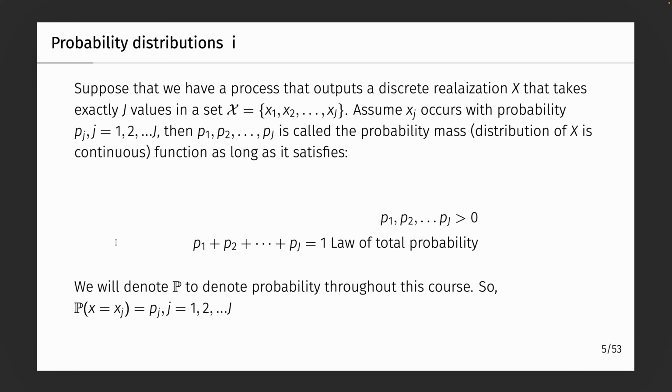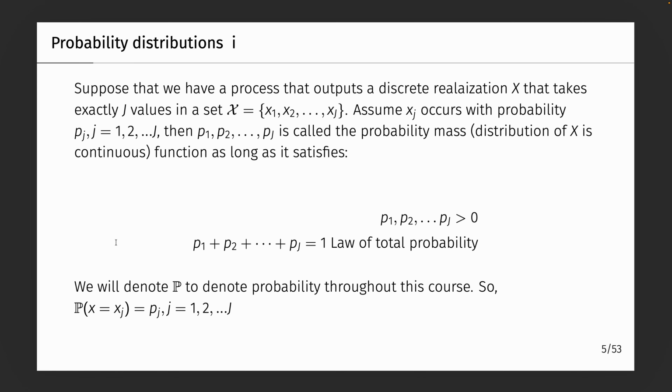So if we focus only on the discrete random variable, if we design an experiment such that you're taking values from this set, which is x1 up to xj, we can assign a variable. Right now we're going to call it pj, which is the probability of observing the jth value in this set. Then pj is called the probability mass distribution function as long as it satisfies 2 criteria.